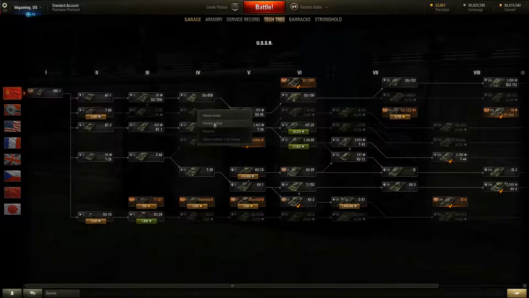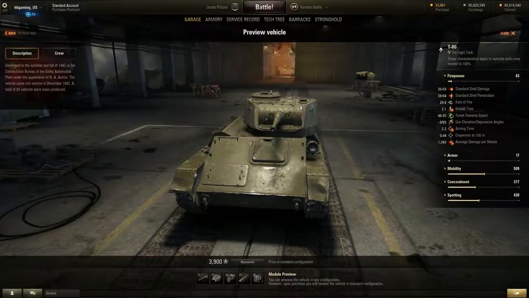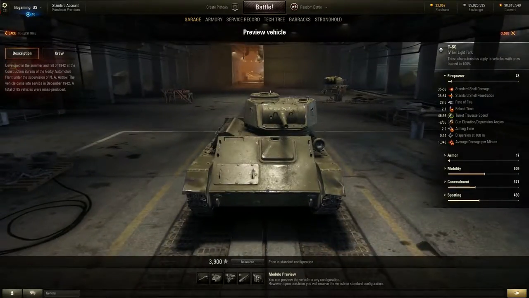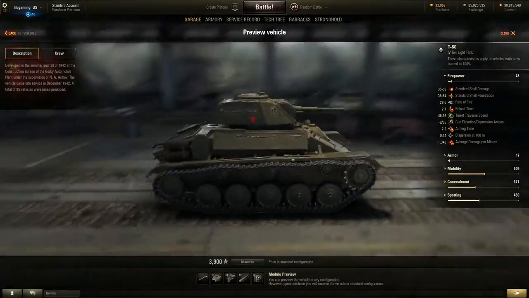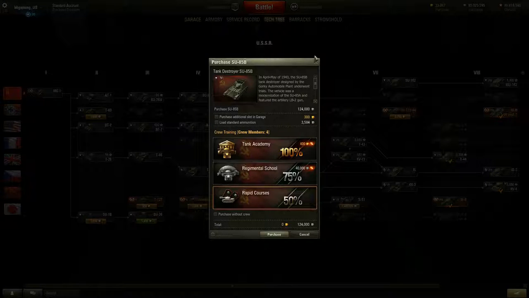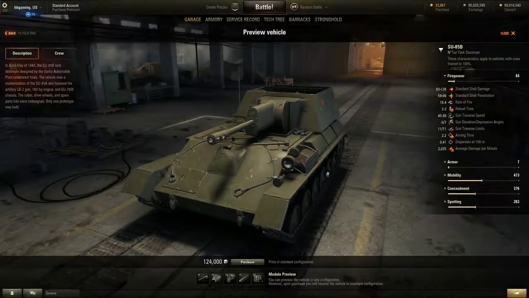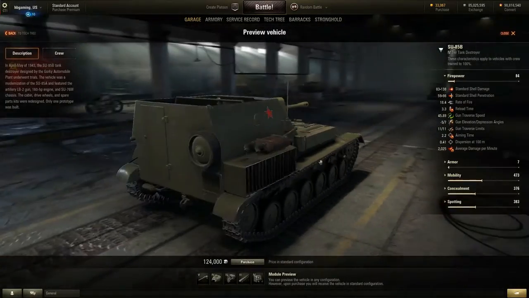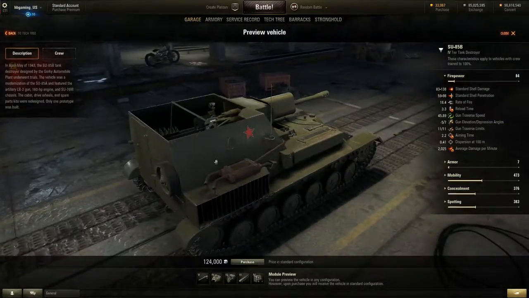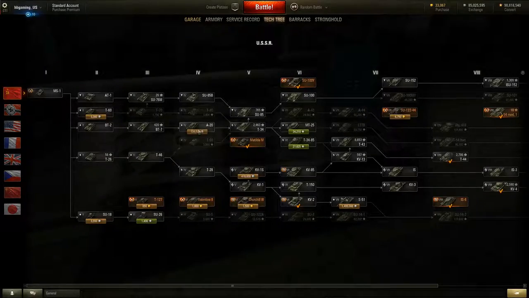The T-80, which I never went down this line, also very nice looking. I like the little dent there. Boy, the fenders have been beat to crap, huh? Very good. The SU-85B. Whoop. Don't want to purchase it. Want to preview it. I mean, it looks better than what it used to, but a little bland. I like the mufflers. That's pretty cool looking. Not much you can do to that though. So they're definitely giving some love to the lower tiers there.